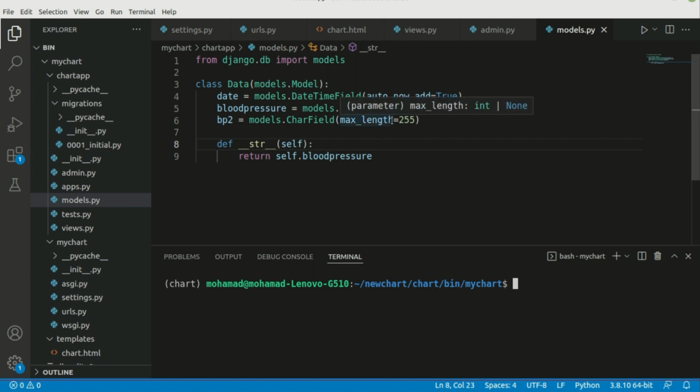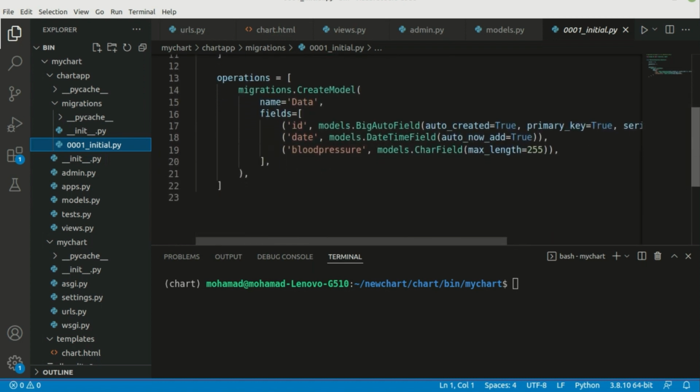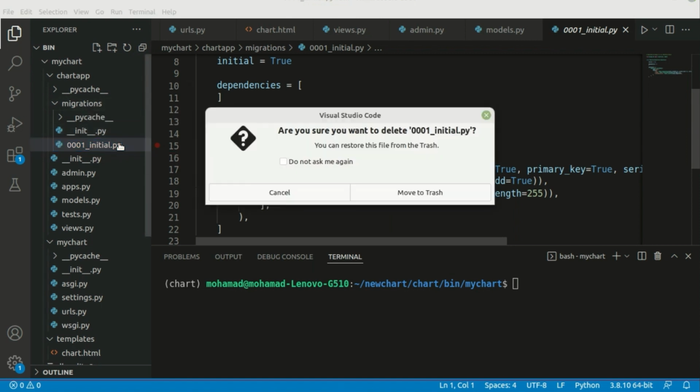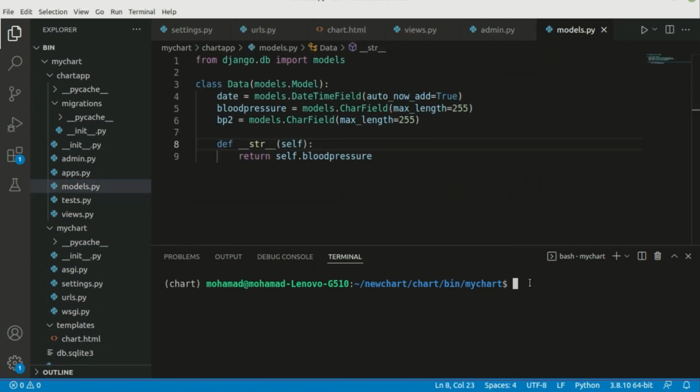Now, what we're going to do is to add some data to our database. Also notice that we have this database that has already been created, and this migrations folder contains our tables, right? But we want to create a new migration file, so let's delete this one, and once again let's make migrations.